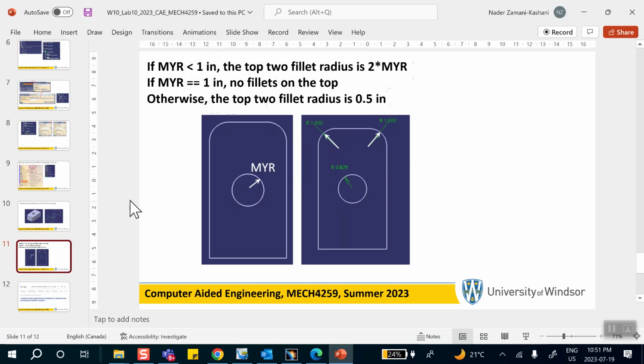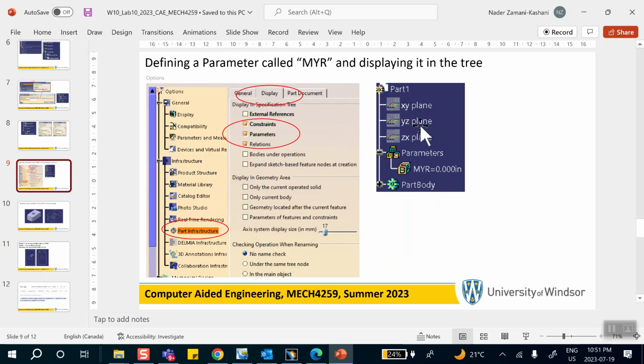So the key is, essentially, I want to have a situation where there is a parameter called my r, and you can go change it from here or from somewhere else, and those things change accordingly.